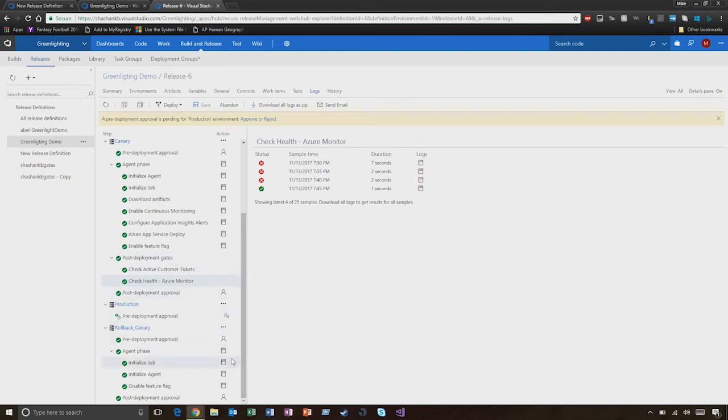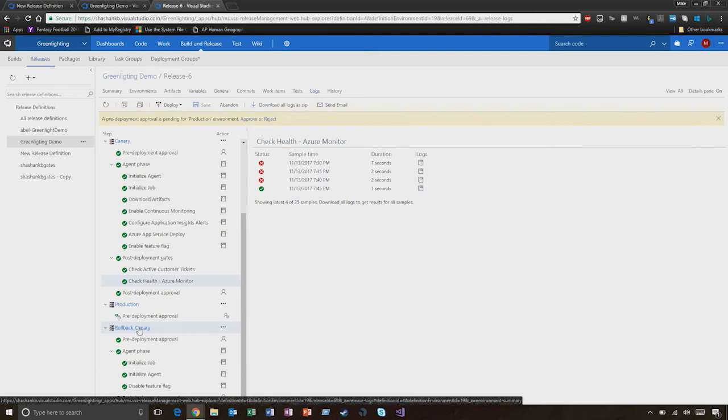When we actually looked at our release, we saw that that release was red because of the availability being low, and due to that, we decided to apply a rollback to fix that condition so that we could have a stable environment that was performing as expected while we take the time to go back and check our code and figure out what caused the performance issue in the first place.